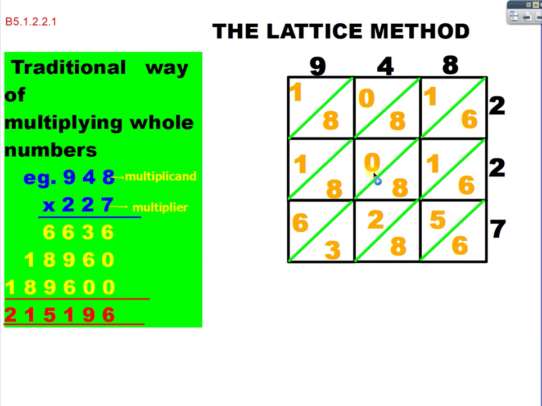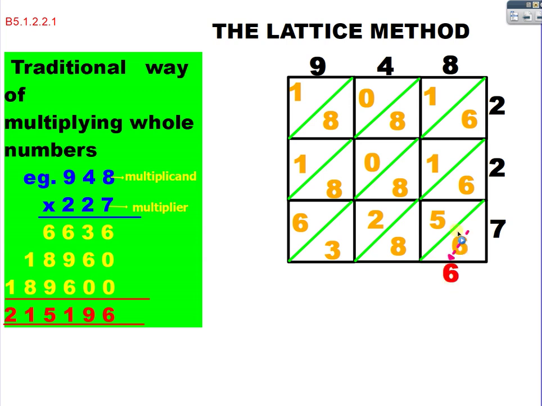Finally, we are writing out all these yellow numbers in the cells out to get our answer to be 215,196. So as we do all the time, the number here will be brought down, and then all the numbers that have lined up in this same space will be added together and brought down. The same thing applies to this part, and then the same thing here, and then here, and then finally this is also a single space for this single number, and so we bring only one number out. Now let's bring the 6 down.